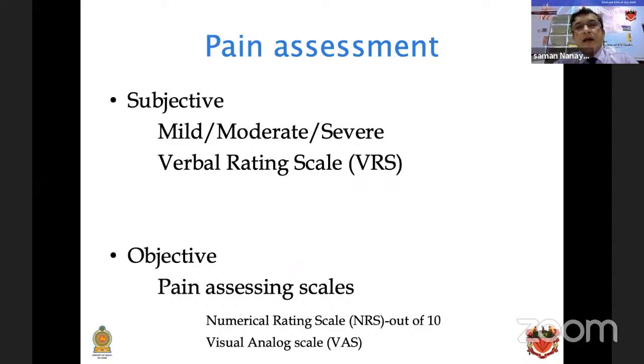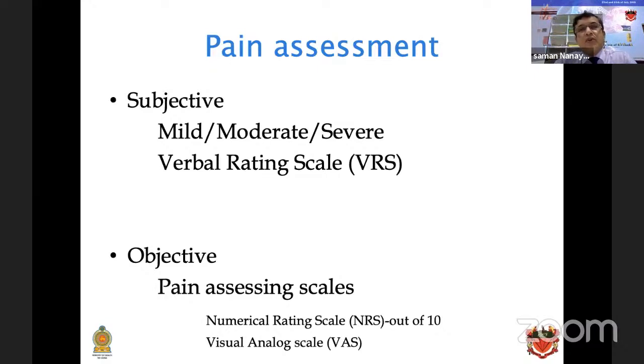Now, while trying to treat pain, you should spend at least 20 to 30 seconds to assess pain. So you can assess pain easily. There are many different ways, subjective ways, objective ways. The subjective way is just asking a simple question. Do you have pain? If so, how much? Mild pain, moderate pain, severe pain. So this we call the verbal rating scale. It takes only 10 seconds for you to ask that. What I'm saying is you can't say you didn't have time to ask that. You can spend 10 seconds.